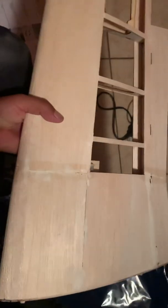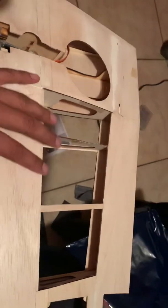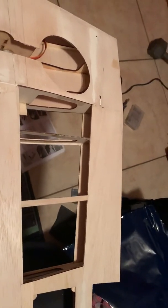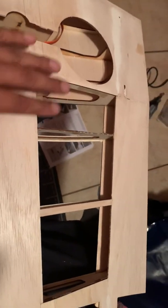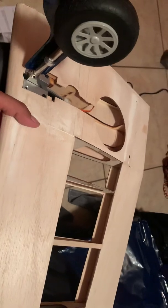To be honest, I wanted to get a Ciroli Corsair, but those are a lot bigger than this plane. But before I get to that point, I think this is a good idea. Start with this, get it going. It's going to be a few weeks or even a few months project for me as well, because I'm going to take my time doing it right. Again, covering it with balsa, putting a layer of fiberglass, and then primering it, painting it, and so on.